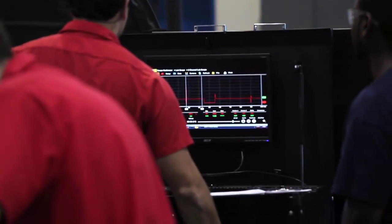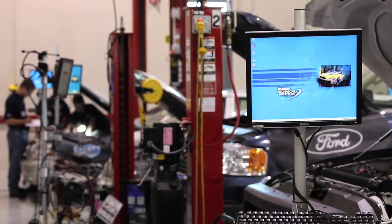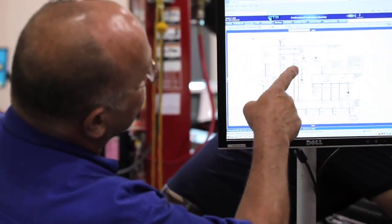Automotive manufacturers are always looking for an edge over their competition. As a result, cars continue to become more complex and sophisticated. The safety features, the airbags in the car, the GPS, the navigation systems, the onboard computers that regulate fuel usage and power, the suspension and steering. These features are very technical. Repairing today's automobile with this kind of technology takes a trained professional technician.